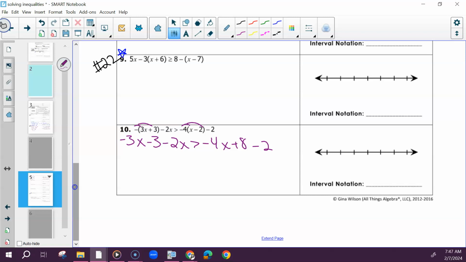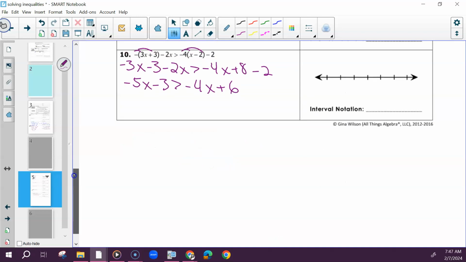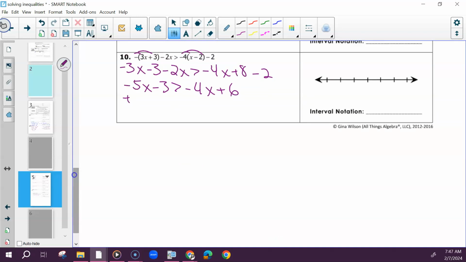Combine like terms. What do we want to move? I heard 4, but I'm going to show you an example where it's back. I think we did this, but just so you see it while you're solving. I'm going to move 5 instead. If you still want to move 4, go for it. And subtract 6.